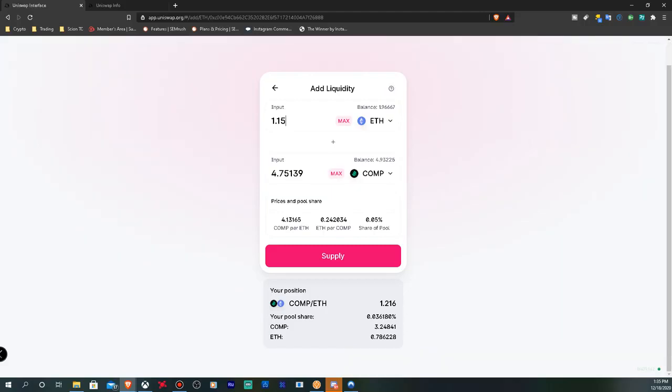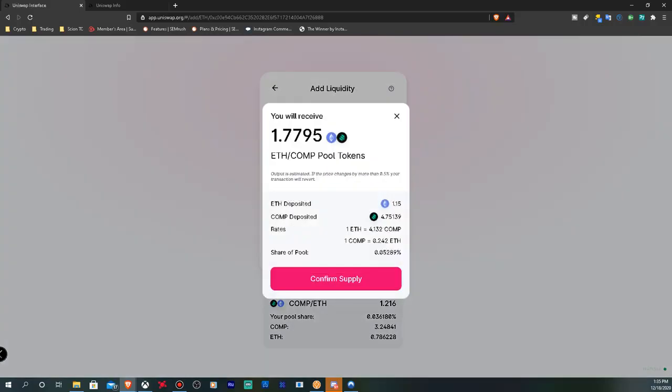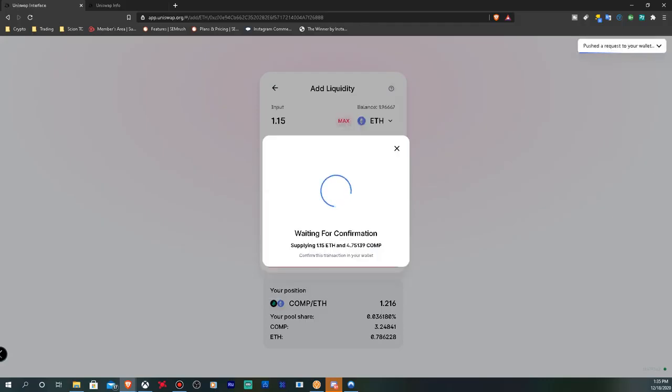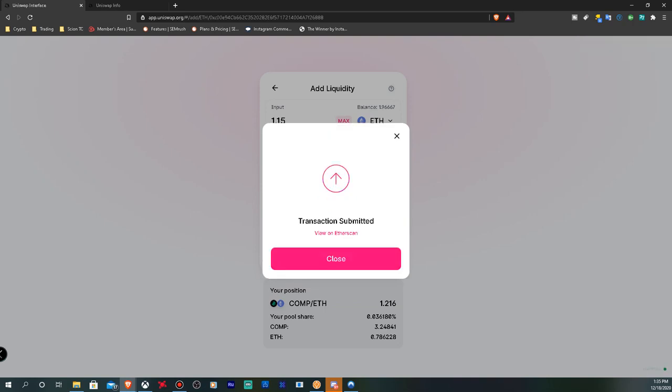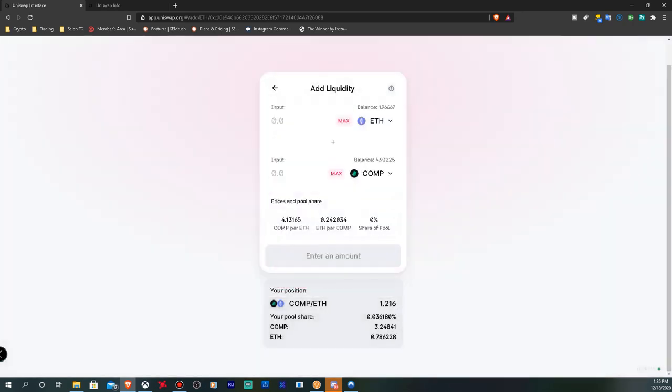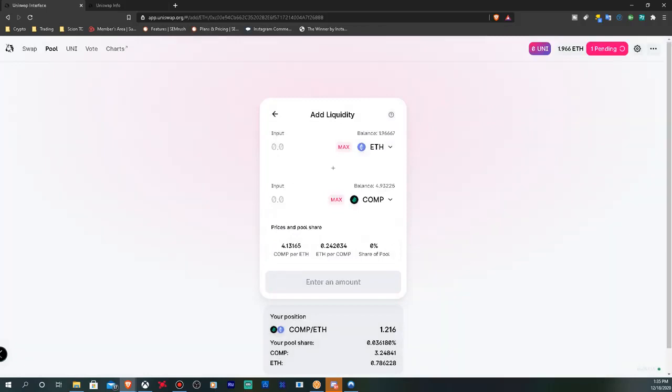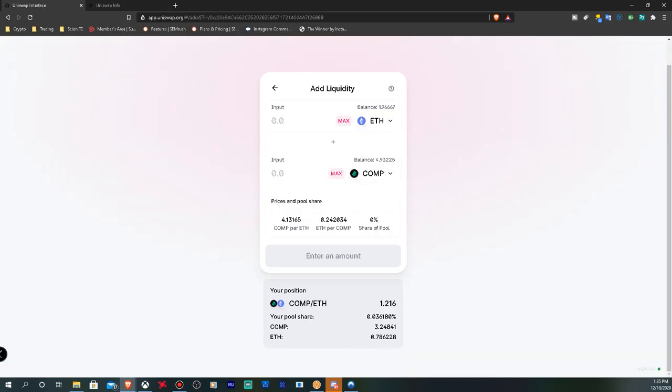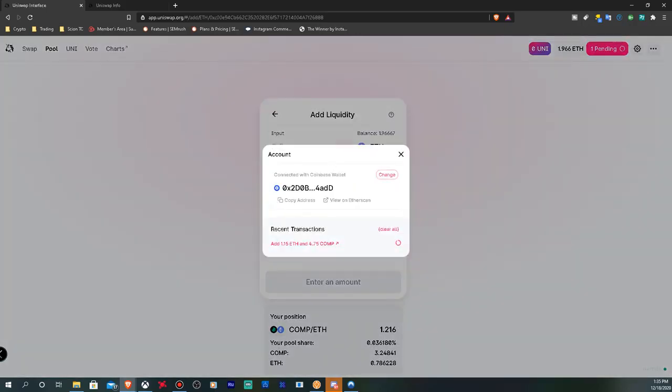So I'm gonna hit supply, and I'm gonna show you how it works in a second. But basically, it raises my pool share to 0.03, this much, and this is how much I'm adding. So let me just add that in there now. It says it wants me to confirm my supply, and I'm going to supply them with that. So let me take care of that on my phone while we're doing that, and then I'm gonna have to do it again for the, I believe that's it. All right, so it says it's pending. So we're gonna let that do what it does.